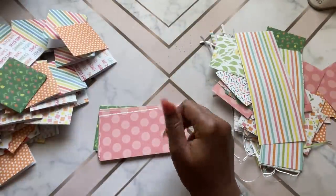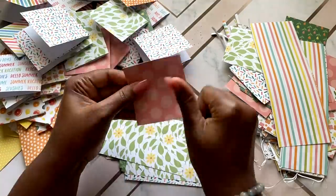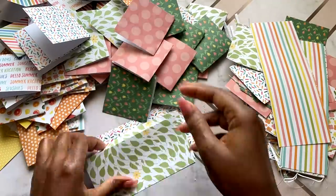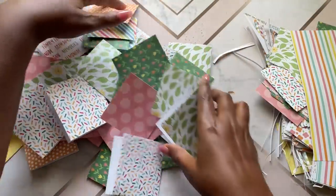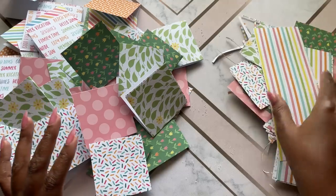All right, you guys, so I have quite a bit still going on. Okay, so I have them all here. I'm gonna get a little bin and count them up and make sure I have 100 because honestly, I had some mistakes in the whole game.